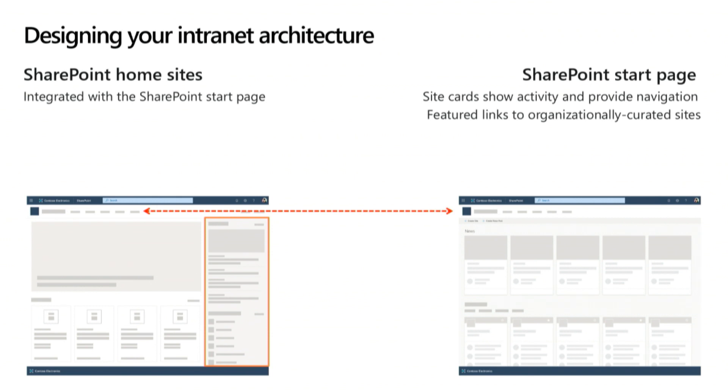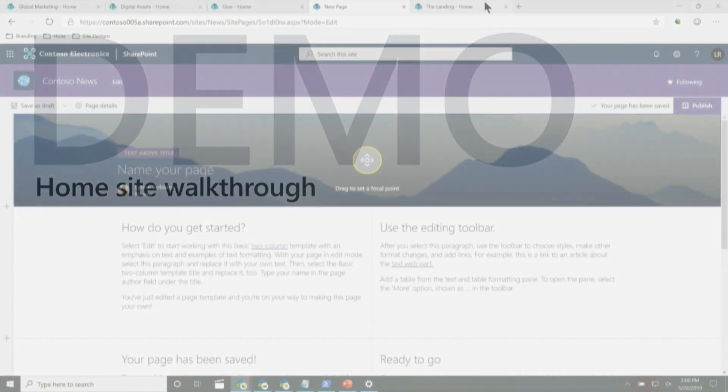Two important ways these relate to each other: the red arrow going sideways points out shared navigation — literally these two pages share the same important company links. Even if somebody is in that very personal view of the intranet, they can still get to all the important company links available from the home site. There's also a new vertical column section, and we can create a connection between the two by featuring some of the SharePoint start content there. That's optional.